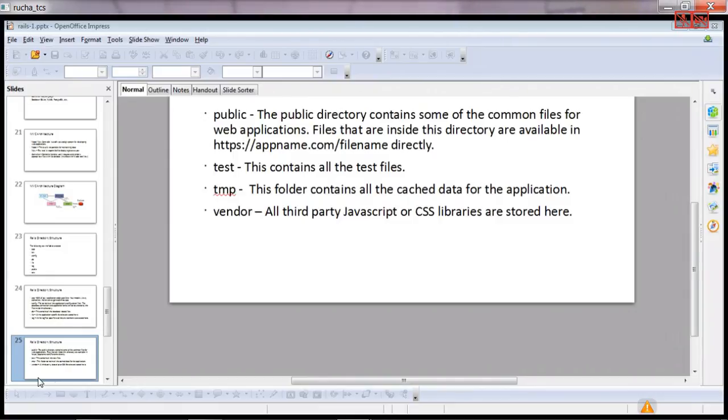Now, all the gems that are installed in your applications come directly through a very standard website called rubygems.org. So through this website only, all the gems are downloaded in your application. A Gemfile is a file where we store all the information of the gems that are installed in your application. Rails is also one gem.